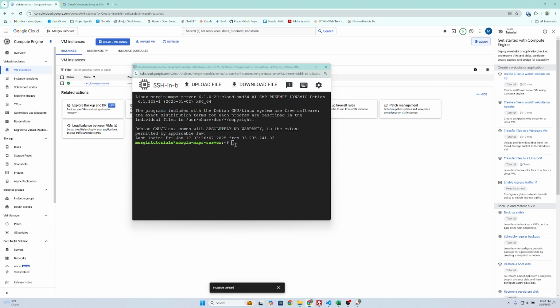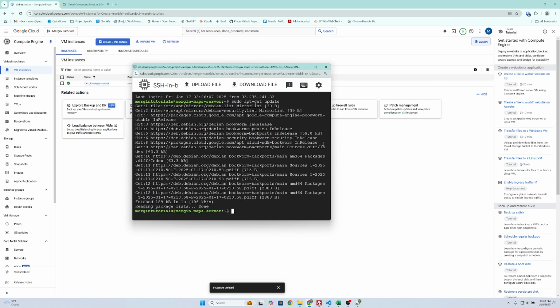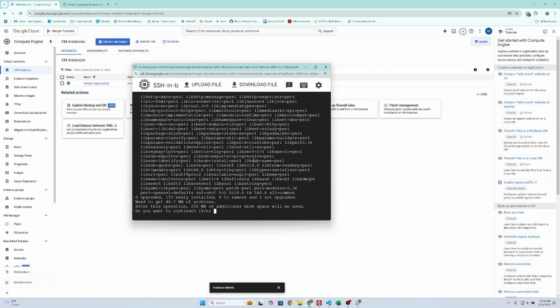So the first thing we need to do is update the server. This is just kind of a best practice thing. Whenever you're going to be installing libraries, we update our server. And next thing that we're going to do is install GitHub here. This is going to let us clone the repository for Mergin Maps and Docker for that matter onto this machine. So paste the command, we're going to hit yes.